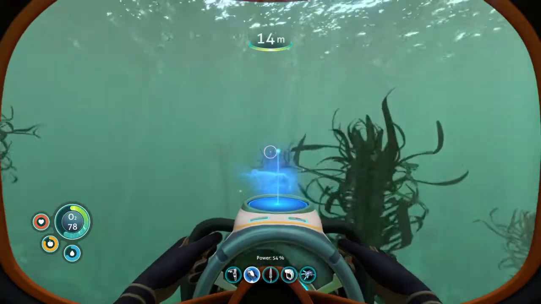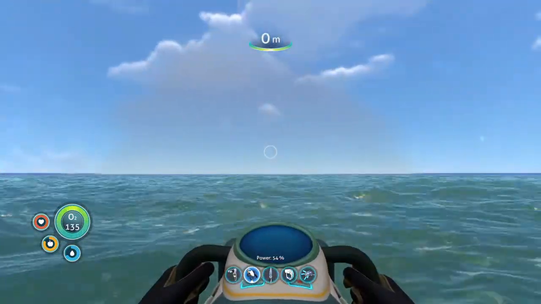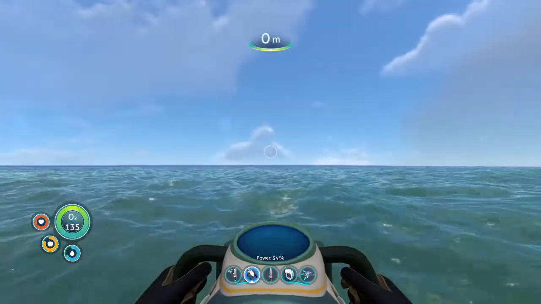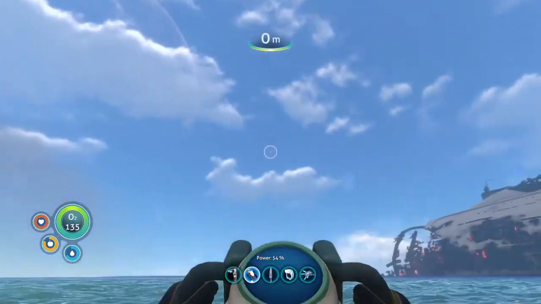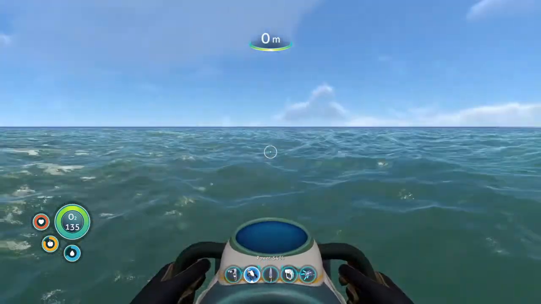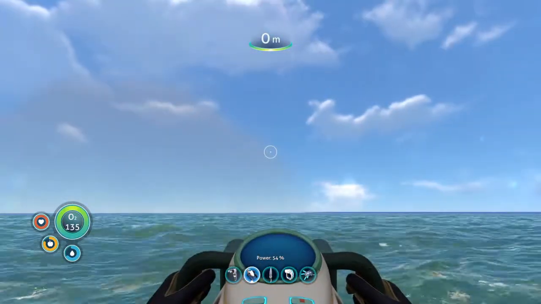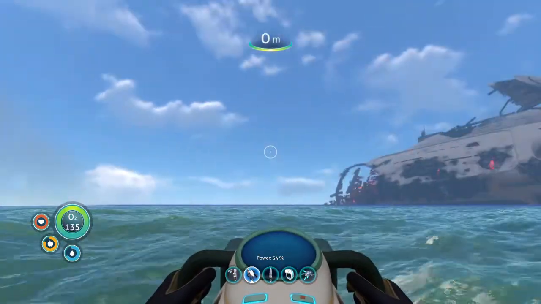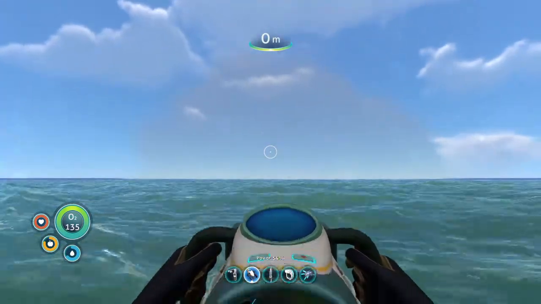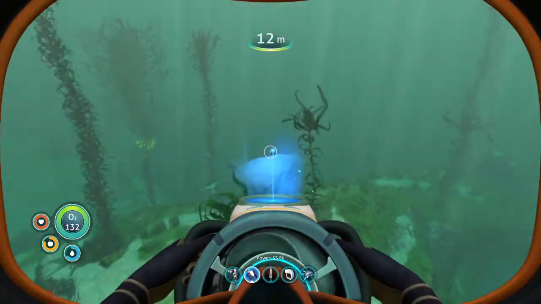And let's surface for some air real quick. There we go. Okay, not really seeing a cloud bank. So, I'm gonna just keep heading in this same general direction. I mean, it looks a little misty over that way. Let's head toward the mistiness, shall we? Oop! Stalker.